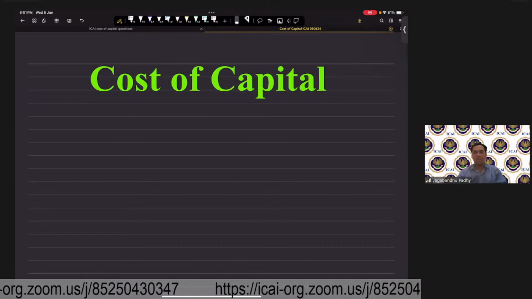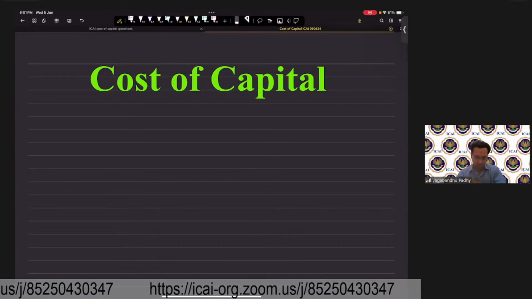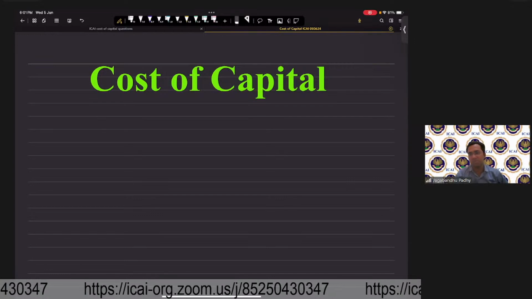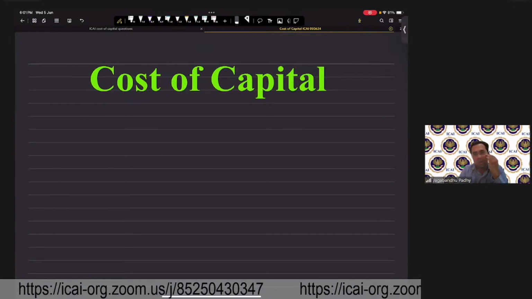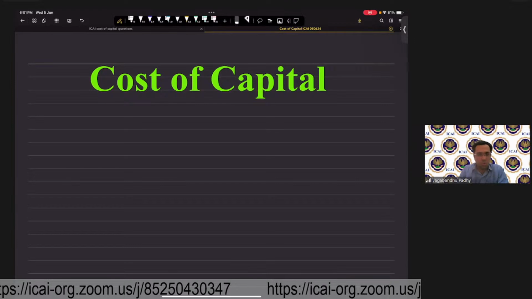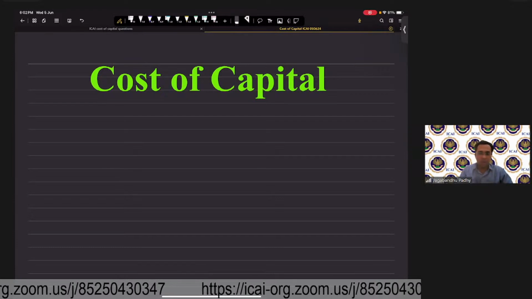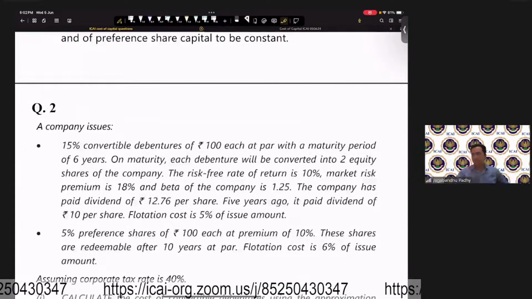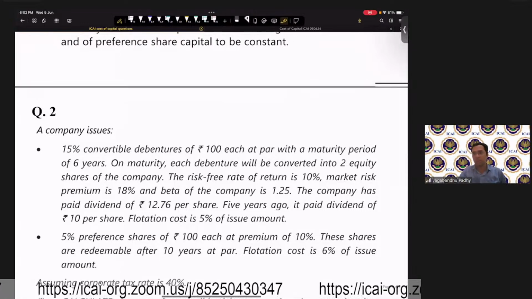So today our topic is cost of capital. Without wasting much of our time, let's get started immediately. It is an interesting topic and also quite challenging sometimes. Some of the questions may be challenging in the exam. The flow of today's session is going to be a combination of questions and concepts. Questions will be to understand the concepts together. I have shortlisted two questions, and I'll try to solve both of them in today's session itself, so that you cover a decent variety of questions.